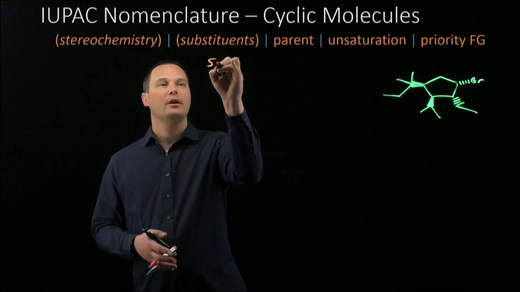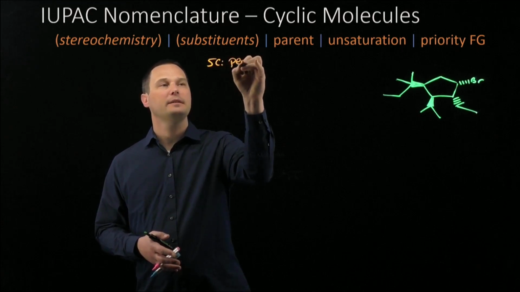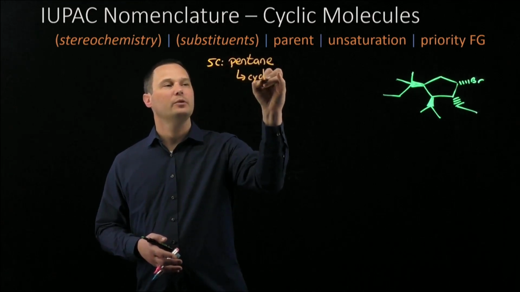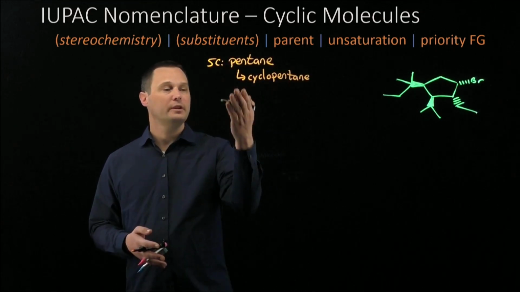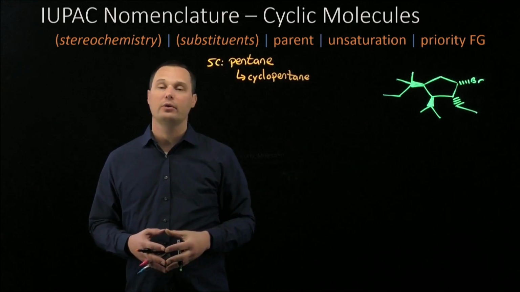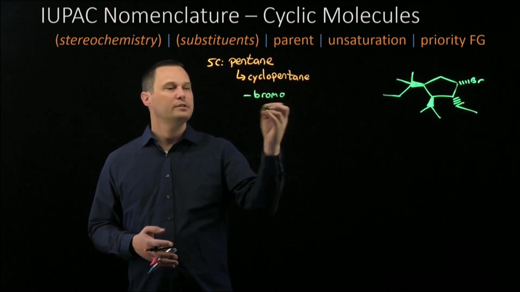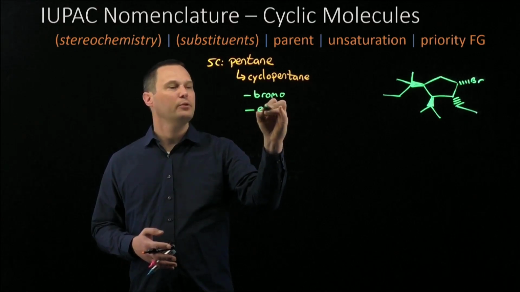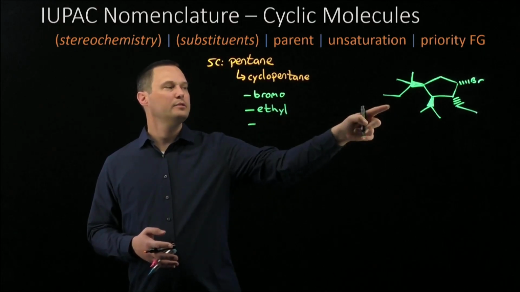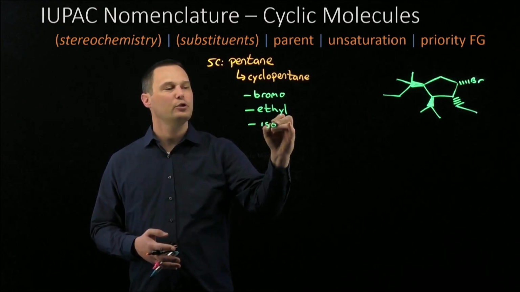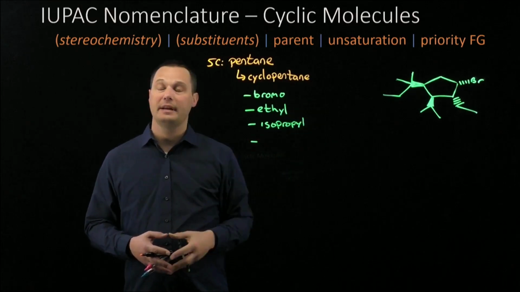There are 5 carbons in the parent hydrocarbon. That is pentane, but it's not going to be pentane, it's going to be cyclopentane. Next, we'll need to list the names of the substituents and their locations. On the far right, at some position, we have a bromo group. Continuing clockwise, next is an ethyl group. The next substituent is a 3-carbon substituent with the forked tongue. That's the isopropyl group. And the last substituent is a complex substituent.